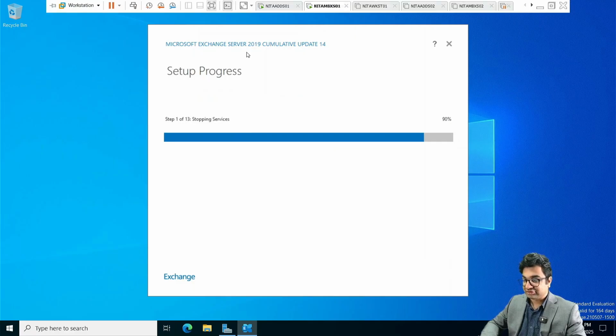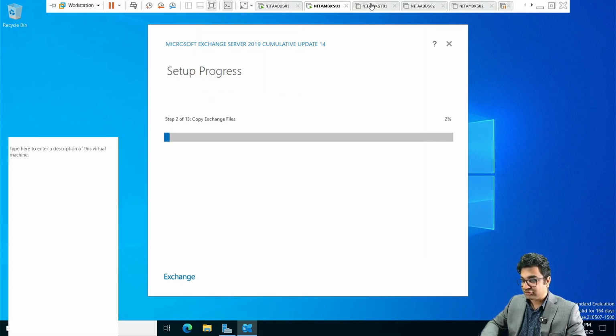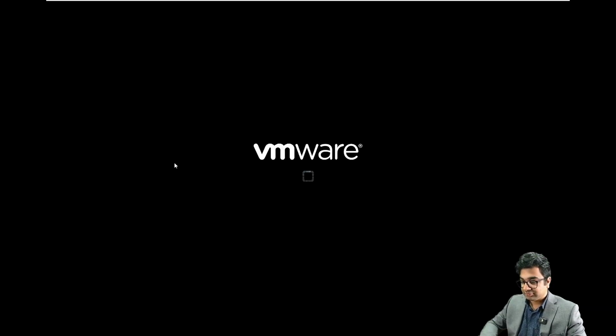Okay, so then this is installing. So I'll now move on to my workstation 1 over here. So workstation 1, I'm just starting. I'll just domain join. Remember, I'll just domain join and that's it. I'll shut down the machine right away. I'll complete my domain join, I'll shut down the machine, then we'll move on to ADDS02.